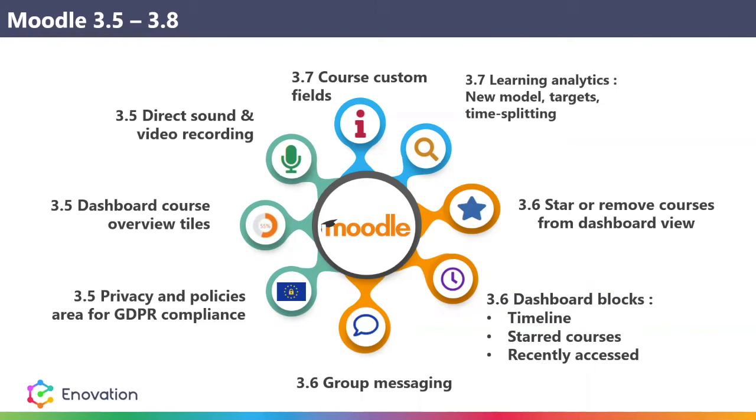Okay, so just a short overview of selected features from versions 3.5 to 3.8. As a response to, for example, GDPR regulations that came into effect in 2018, Moodle 3.5 introduced site policies, consent management, and the role of a data protection officer, so that you could respond to the environment, and all of it is taken into account and allows you to comply.